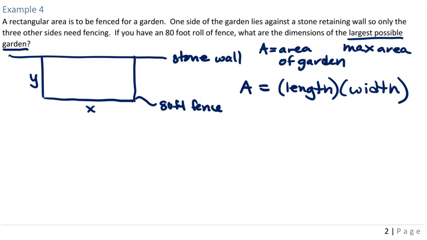So my problem is, to represent dimensions, I need two variables. And my goal here is to have two variables total. So A and one other variable. Right now I have A and two other variables. The idea being, if I have A and one other variable, that's like an X variable and a Y variable, and I know how to graph that in two dimensions and look for maximums. I might need technology to help me with that unless it's a quadratic, but I do know how to look for maximums. So I need to figure out how to boil this down to a single one of X and Y, not both, but just one of them.